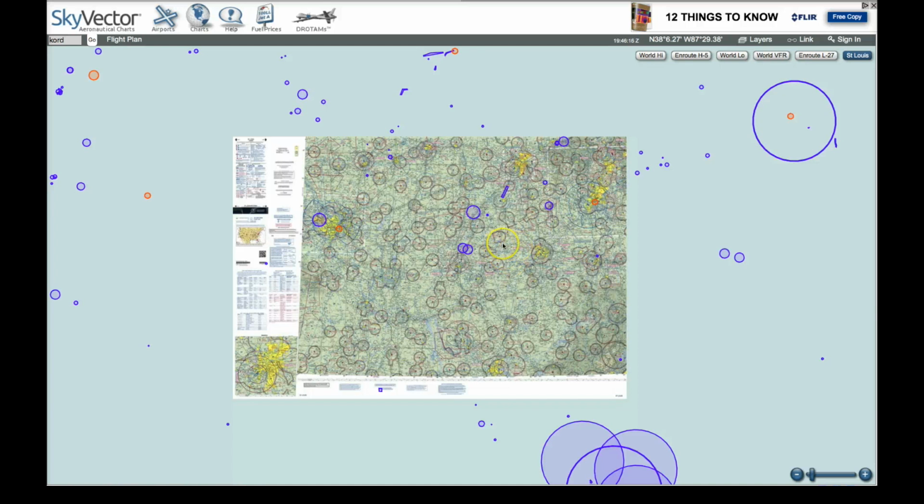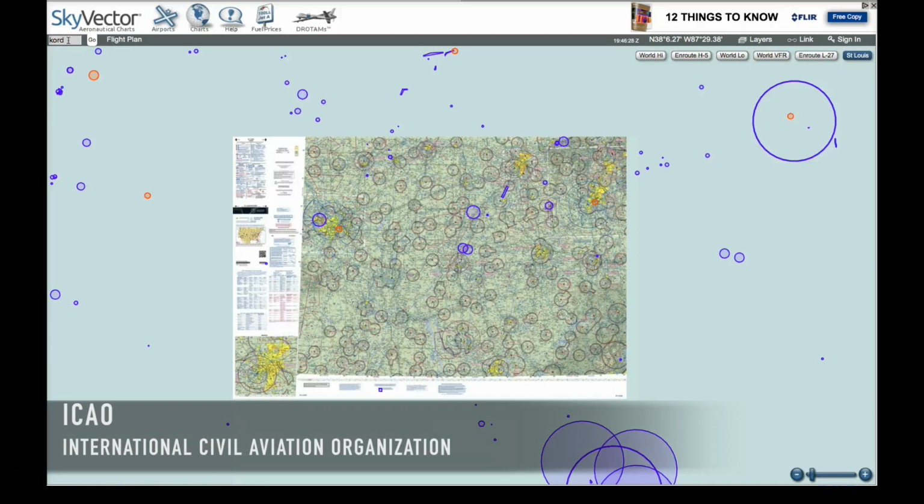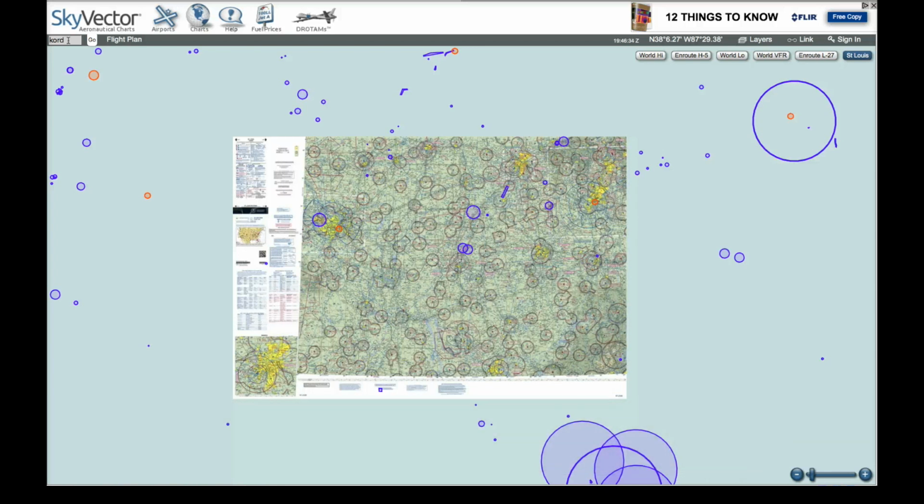Now let's talk about how we get to the area that we're flying. For us, we're out in the Midwest, and we're going to use an airport for a reference point, O'Hare Airport. And the ICAO, which is also known as the International Civil Aviation Organization, is the organization that actually creates a lot of things, but primarily when we talk about ICAO names, we're talking about those 3 or 4 letter digits that pertain to a particular airport.